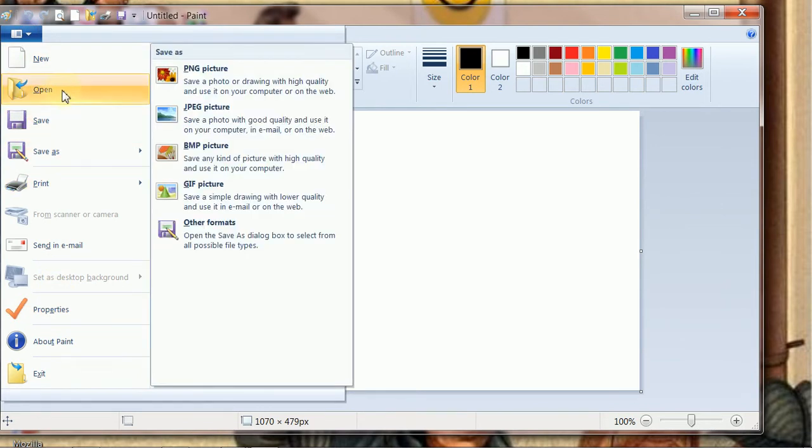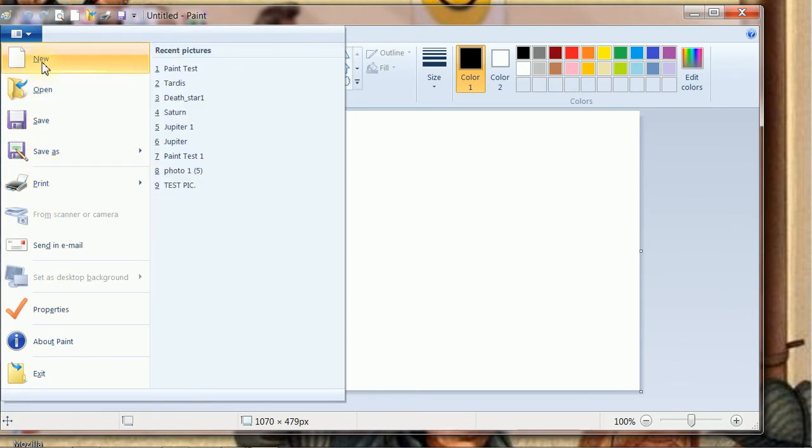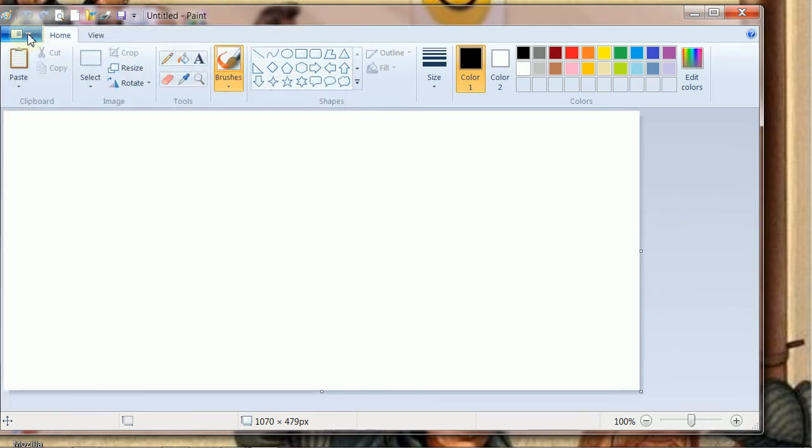You have the save and the print and the new document and open here. And this is basically the file key, the dark blue, for the file commands.